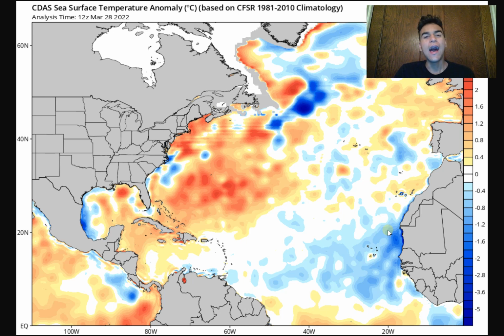months. However, I still do expect the warmest sea surface temperatures to be located more towards the western Atlantic, since it's already much warmer than average, and it's gonna be very difficult for the main development region to reach that threshold this hurricane season. So there's more likely a shot that we're gonna see more tropical cyclone development further westward than usual, like I said in my previous video. But overall, I still do expect most of the Atlantic to experience much warmer than average sea surface temperatures this Atlantic hurricane season. So as a result, it should encourage more tropical cyclone development over this hurricane season.